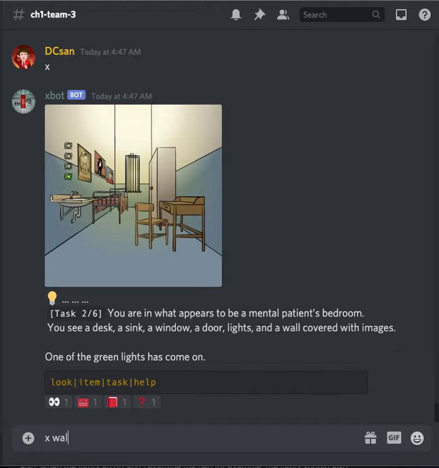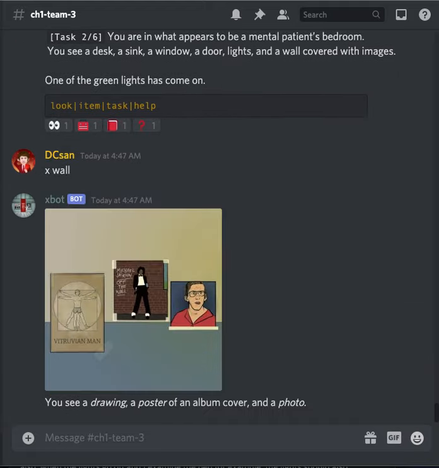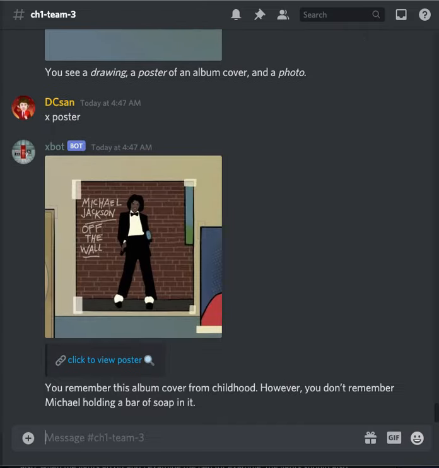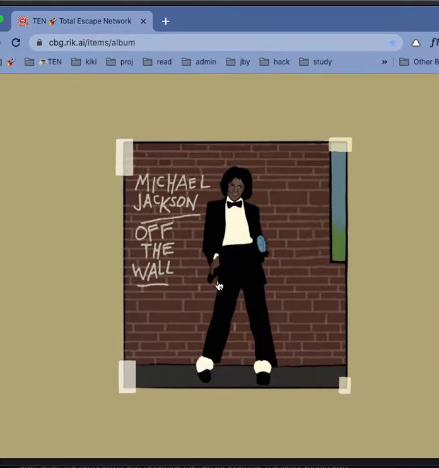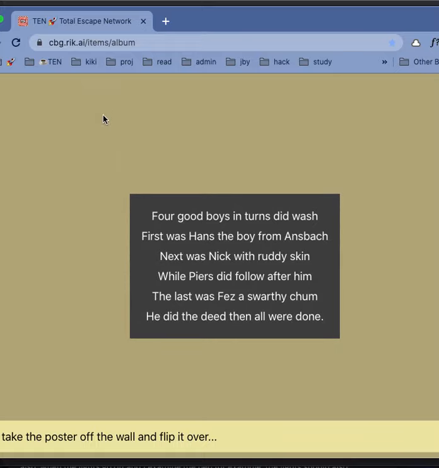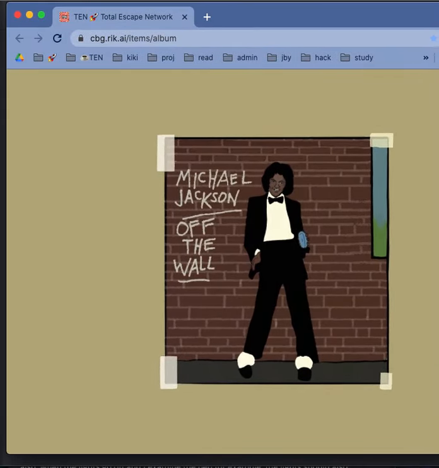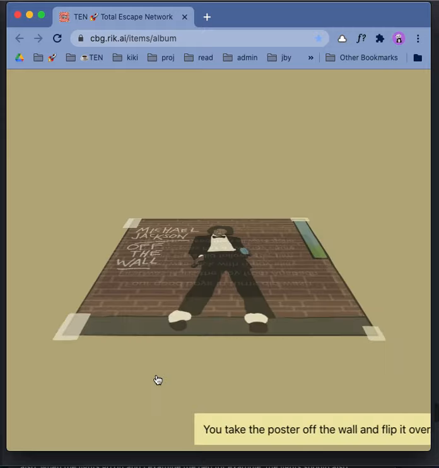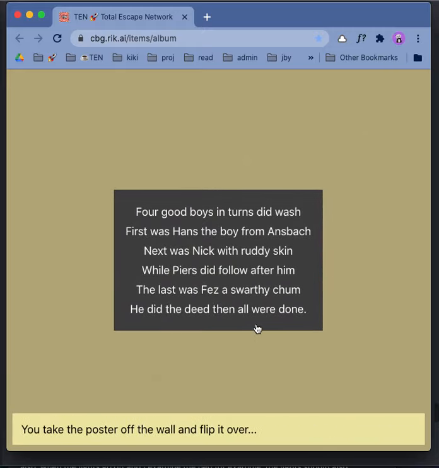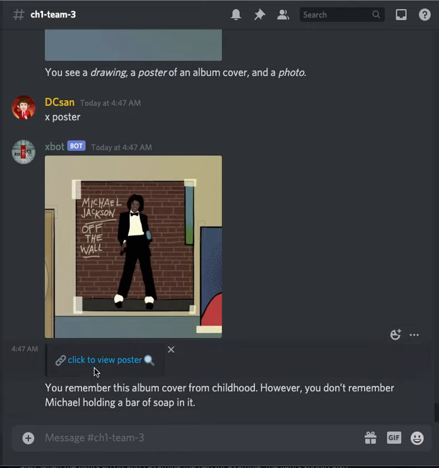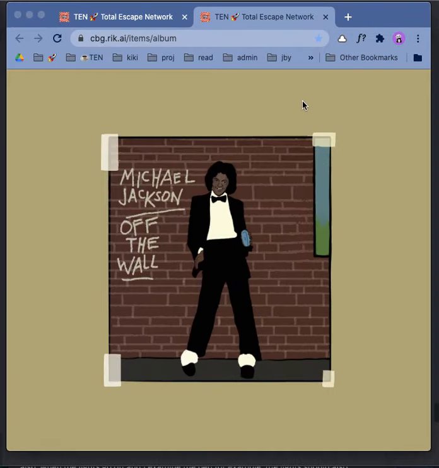Some of the other things may be worth noting. On the wall here we have a few posters. Let's look at that poster, you can actually open up, there's obviously a normal web browser, so we can actually click through and get different items that are linked to things that are in the game, and there's actually a clue hidden in here. So that came from opening this window here.